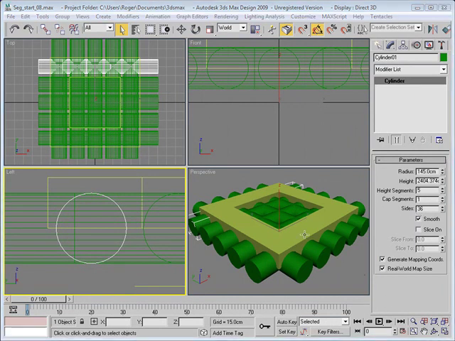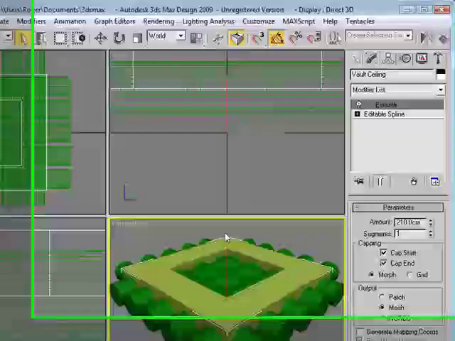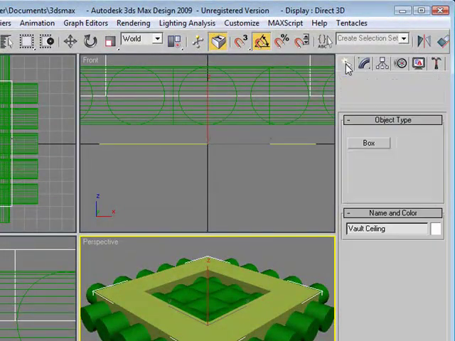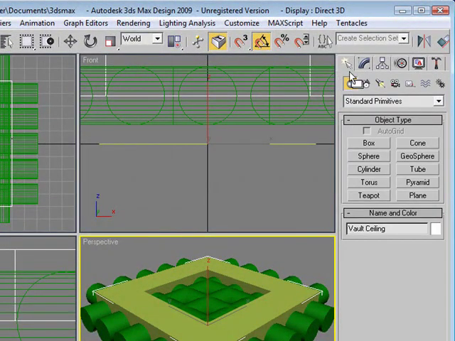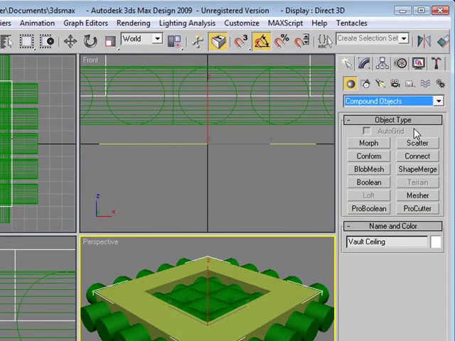Let's finish the process now of creating our vaulted ceiling by selecting the vaulted ceiling and using something called a Boolean operation. We'll go into the Create panel and select this down arrow until we come to Compound Objects. Select the button called Pro Boolean.